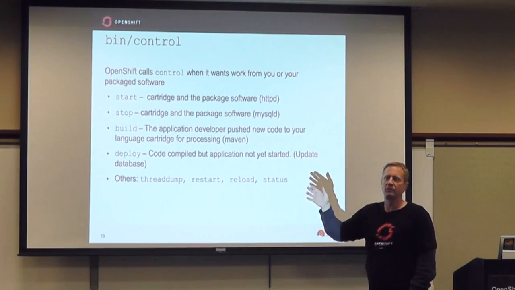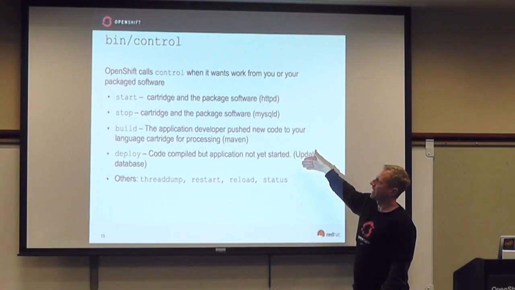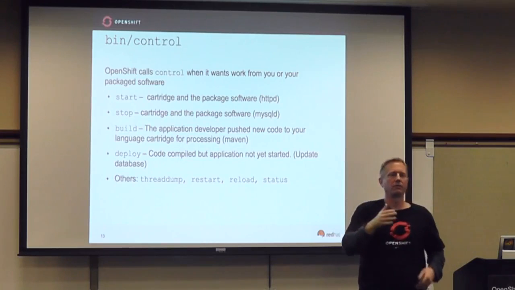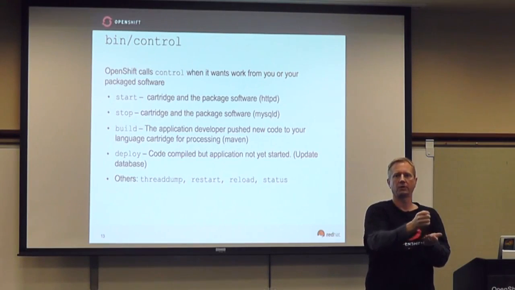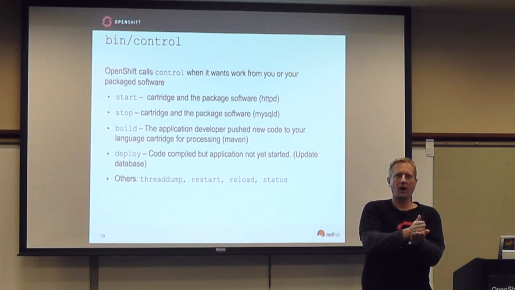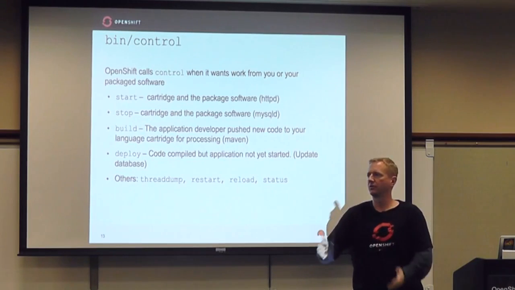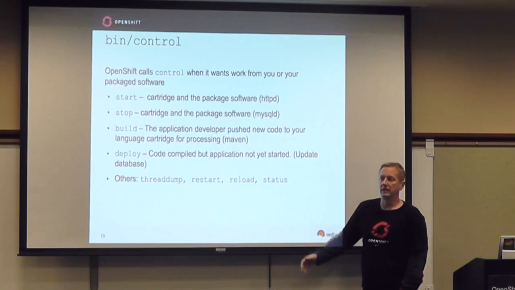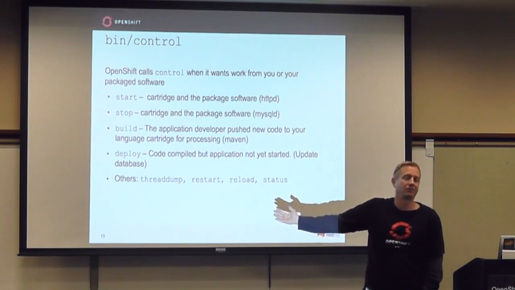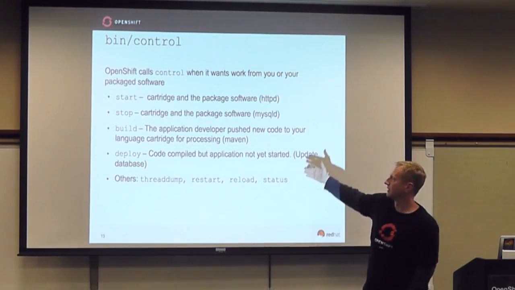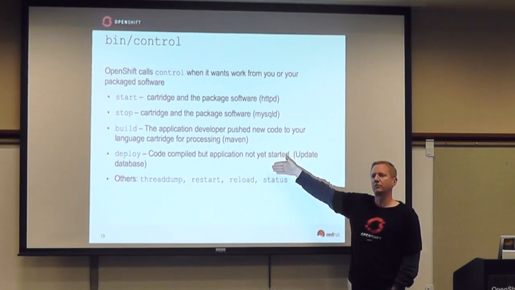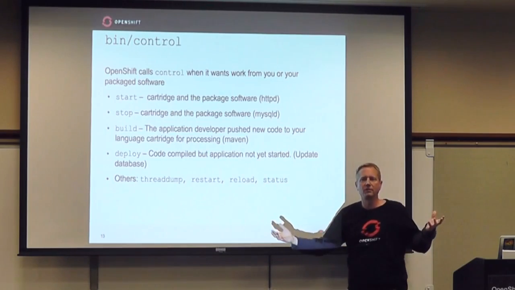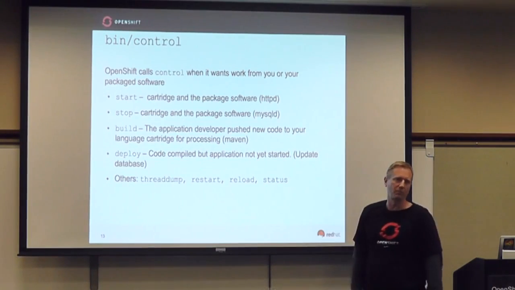Deploy is the step that happens after a build, but before you actually spin it up. So the life cycle really goes, you do a git push, and it's going to do a stop, a build, a deploy, and a start. So what do I actually do at the deploy stage? For a lot of the dynamic languages, there's really nothing in there because nothing got spit out. I'm going to spin up Apache. It's all going to be run from the source. I'm not creating wars. So in a lot of cases this is really simple.